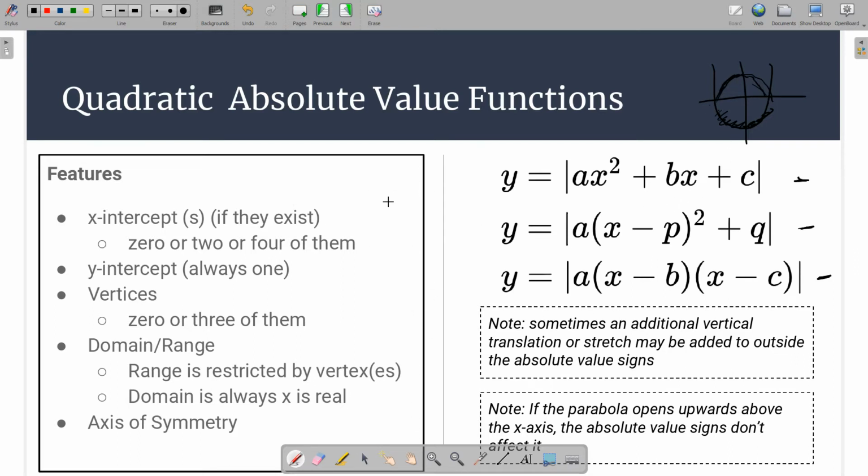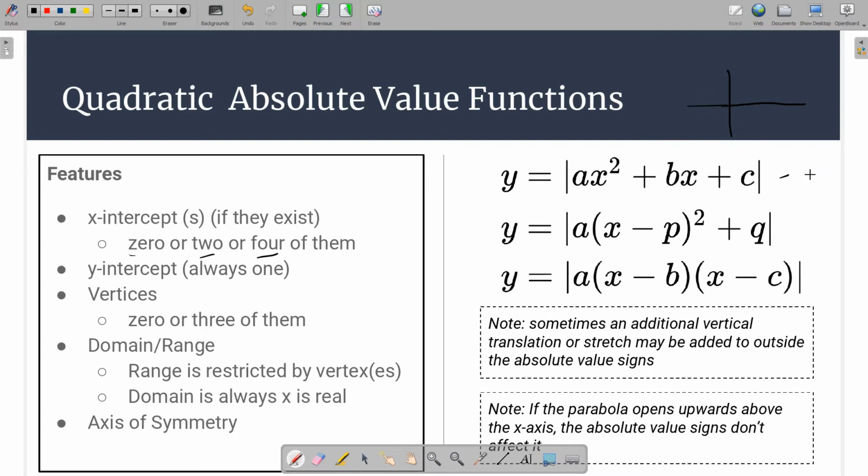But yeah, so when you're looking at features, you're going to find the x-intercepts if they exist. So this is one of those cases where they don't have to exist. And a quirk of quadratics and absolute values is if you have a quadratic that looks like this and you throw absolute value signs around it, it doesn't change it at all because all of your y values are already positive. So you might have no x-intercepts and the absolute value signs might not even change any of the features. But again, it's highly dependent on the quadratic. So you can have basically 0 x-intercepts, 2 x-intercepts, or 4 of them if you've got a situation where it's been translated.